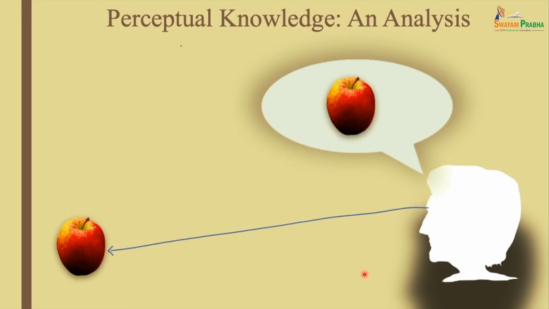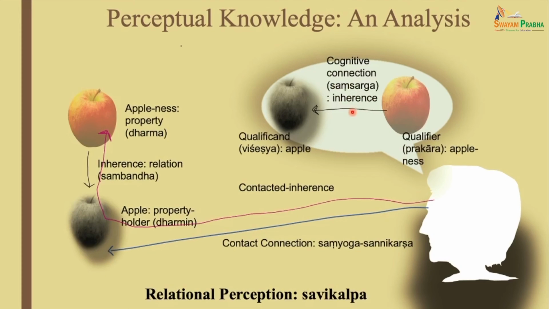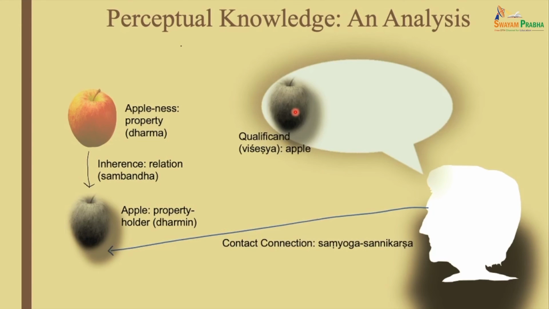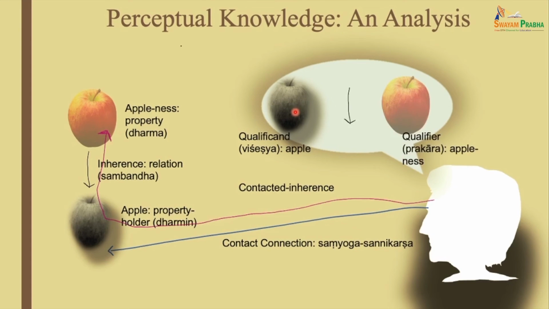So the gross picture of that is pretty much like this. There is an apple, and you see that as an apple, right? And this is a piece of knowledge, and we somehow analyze the genesis of it. See, for each and everything there is a connection. Then one thing is born, and look at the step. We can sort of run it very quickly. We start here. So there is the object. First, the contact connection is born to capture the property, and then the qualificant is known. Then contacted inherence is born, and the whole thing happens.